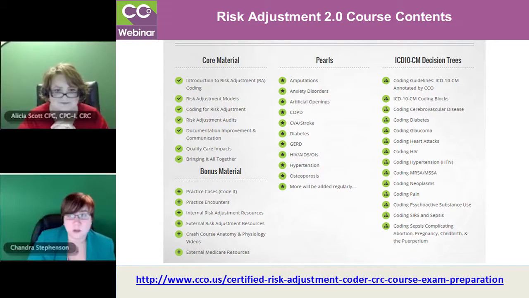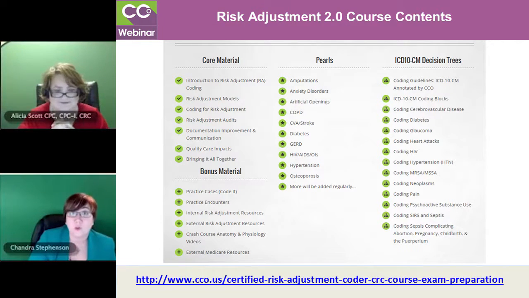The pearls doesn't stand for anything. We just talk about it being like a coding gem, right? It's something that's indispensable. So these pearls will go through the definition of a disease, what the guidelines are that are applicable to that, how it breaks down in ICD, what Coding Clinic information you need, the anatomy and medications and all of that stuff.